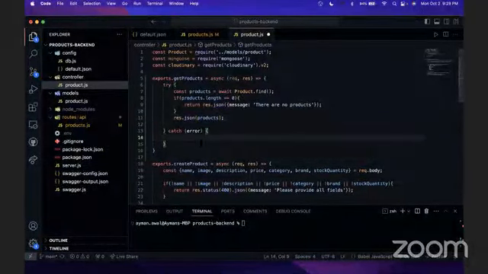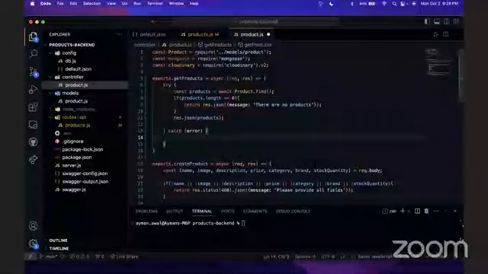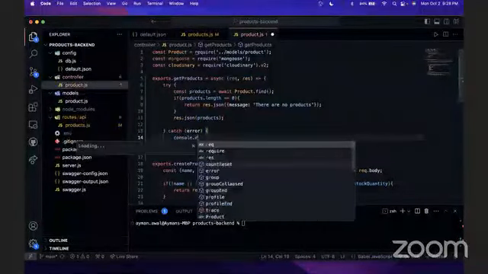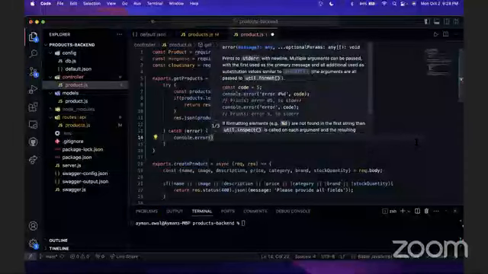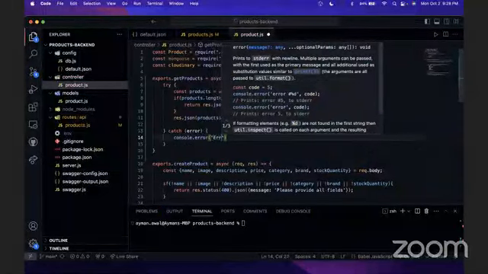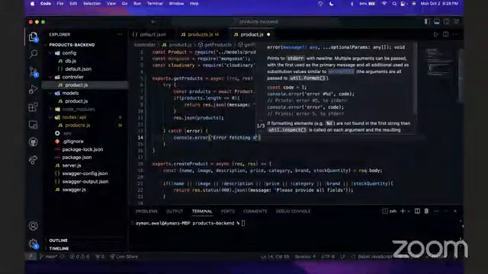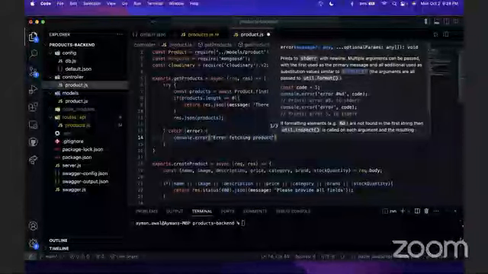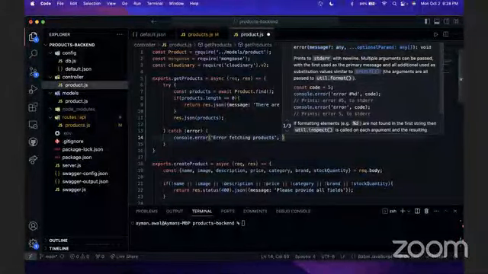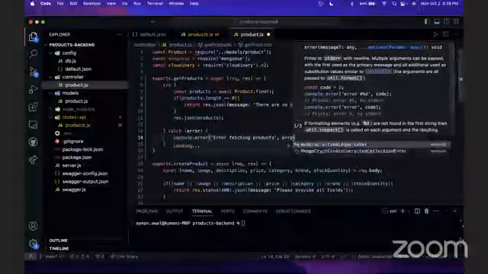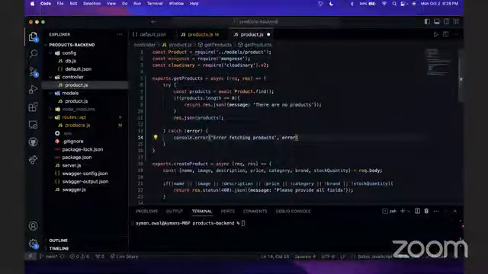So if there is an error, we're going to catch the error here. So we can just console.error, and then we're going to give out a message that says error fetching the products. And whatever the error is, we're just going to throw it out.